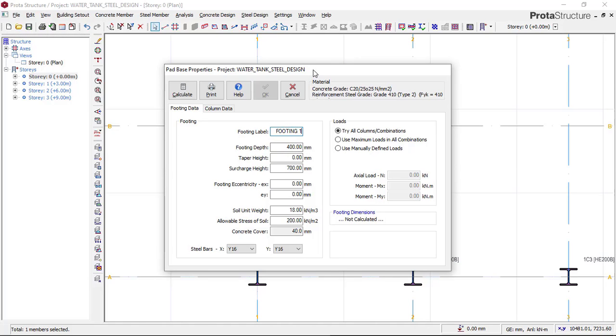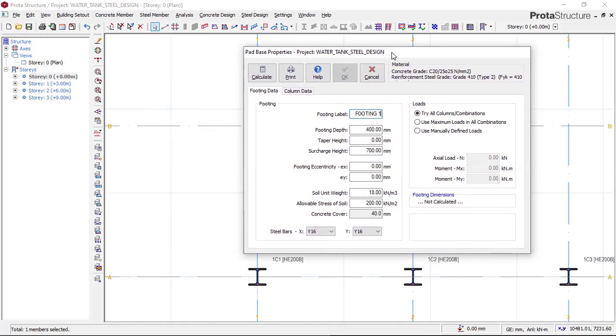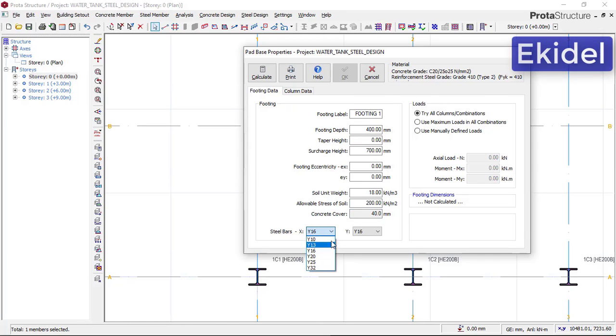What is more serious when you're performing your foundation design is, first, your footing depth. So for a pad foundation, what is necessary is to make sure you input your footing depth accurately, your bearing capacity accurately, your concrete cover, which is already default, and the size of reinforcement that you want to use. So for now, let's start with the footing depth.